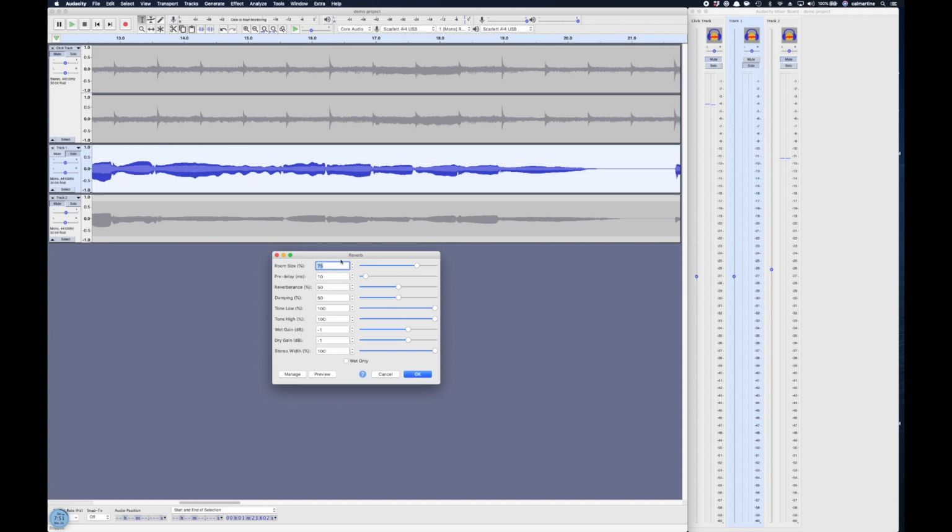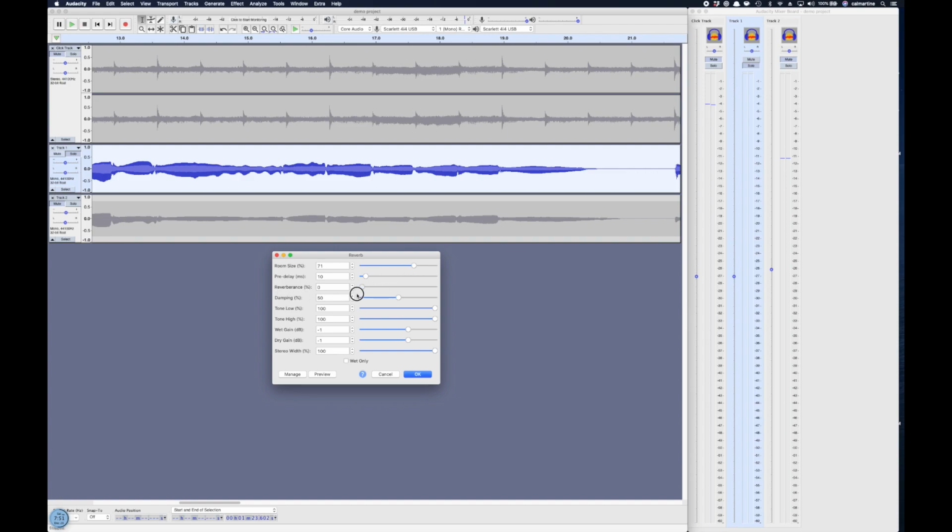So room size should be pretty self-explanatory. It's the size of the room. Think of this as you're physically modeling what room you want here. Your room size is one of the ones you're going to primarily use. This is, of course, a larger room. This is, of course, a smaller room. I believe 0 would provide no reverberance at all.